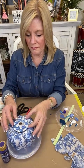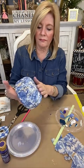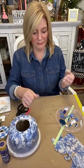Let's get it onto my pumpkin, and I love it that it's got 2 different patterns. I love multiple patterns on anything, and everything is dry.